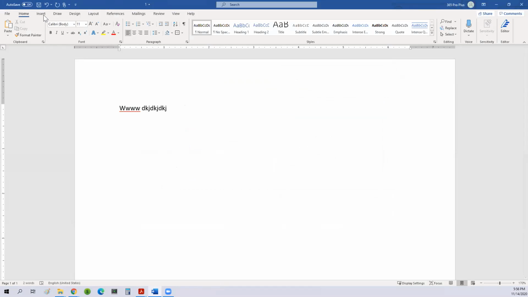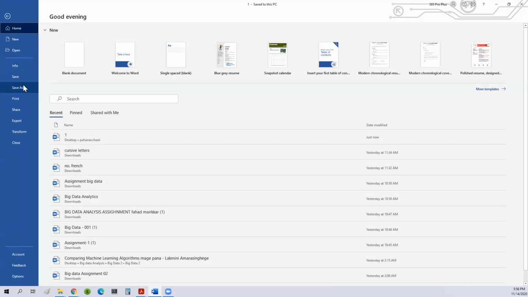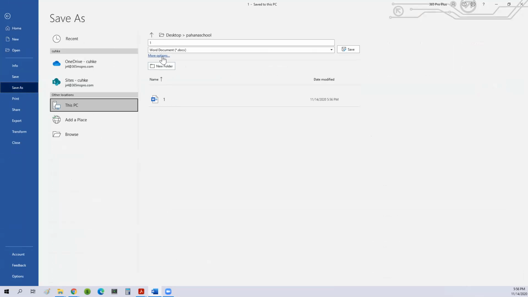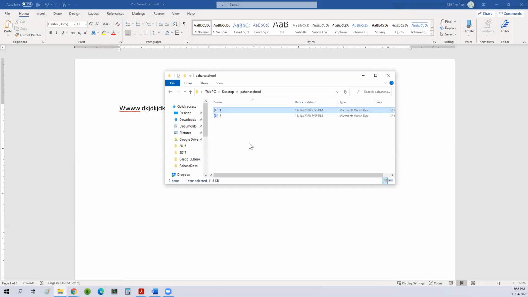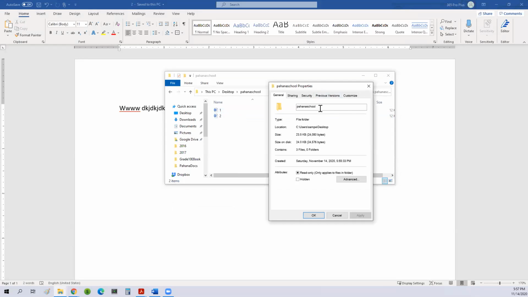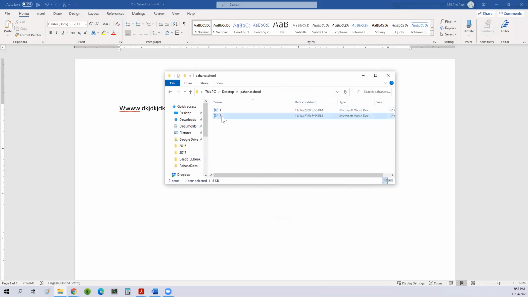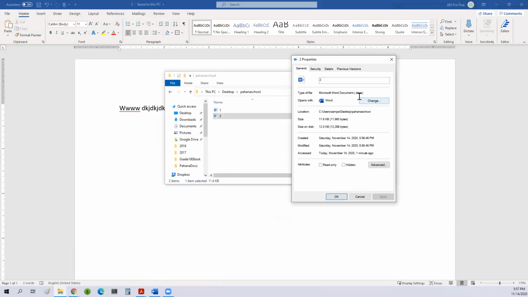And if you click save again, it will save in the same name. But let's say I'm going to select File and Save As. I'm going to go to the same place and then I'm going to rename it as 2. Now what will happen? If you go to the same directory, now you see 2 documents, right? Same document, but 2 versions, right? So this is what it shows you. So you can see the properties, which will tell you 2 is also the same extension.